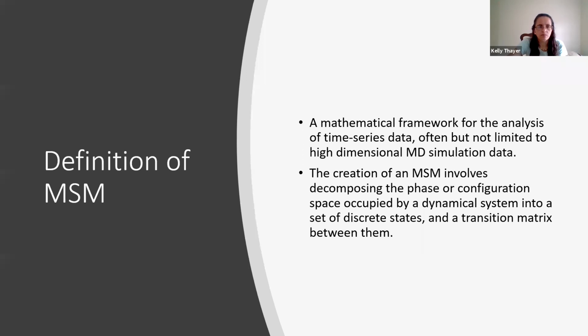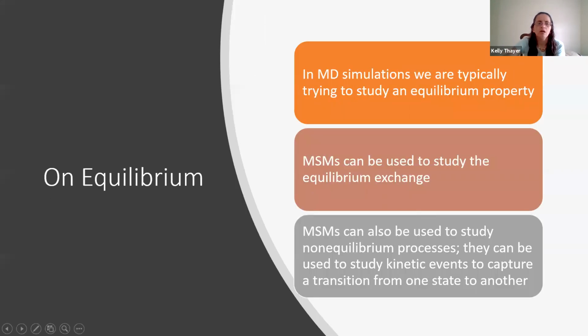So let's take a look at MSM. It's a mathematical framework for the analysis of time series data, often but not limited to high-dimensional MD simulation data. The creation of an MSM involves decomposing the phase or configuration space occupied by a dynamical system into discrete states, and then we're going to have a transition matrix between those.